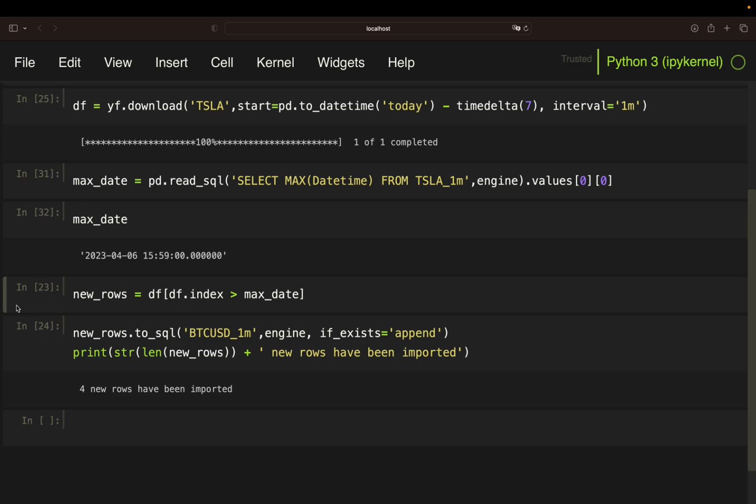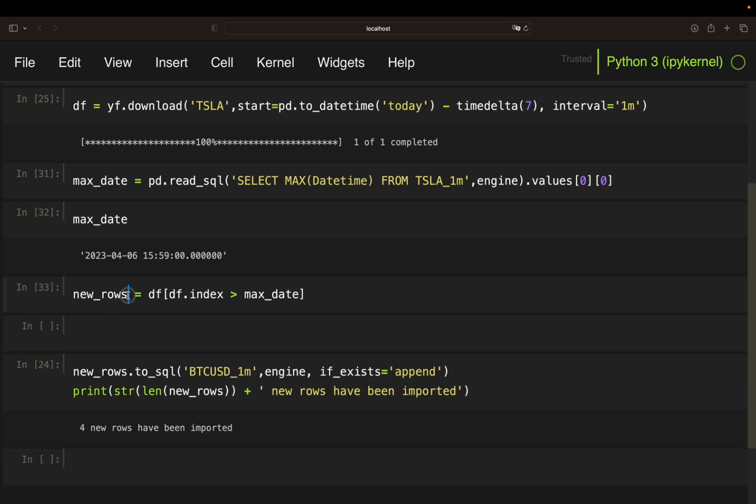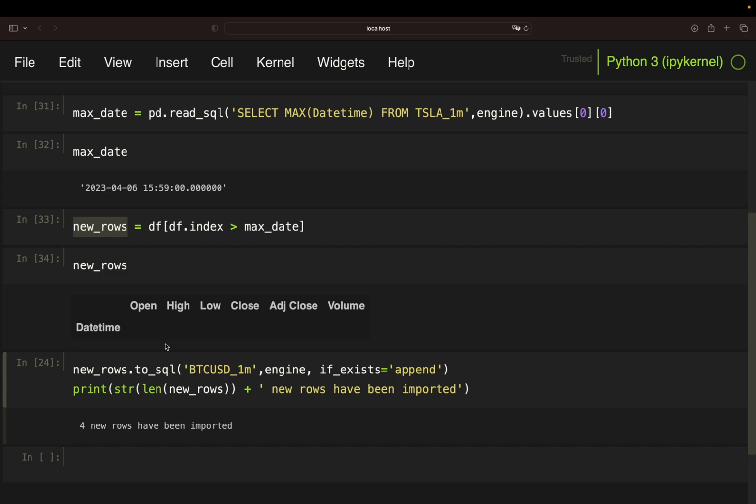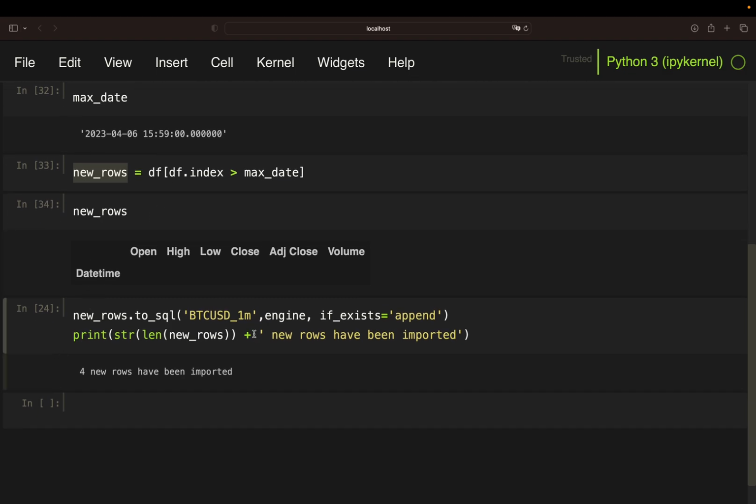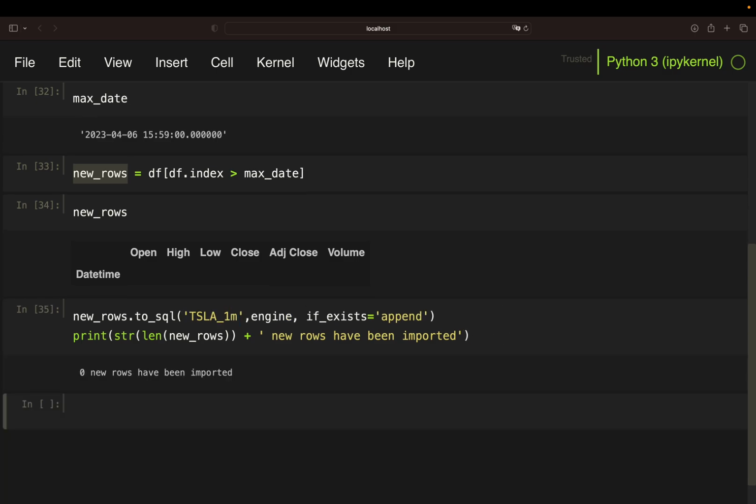which is the 6th, so yesterday, 4 o'clock. Then you filter new rows, and you will see that you are simply getting no new rows because Tesla is not traded since then, right? And this is the maximum date, so you already have all new rows stored in the database. Anyhow, you can still run this. Just be careful with the names here, but you will import 0 new rows, right? But this will get rows when you are within a trading day, or you're running this on Tuesday is the next trading day, I assume.